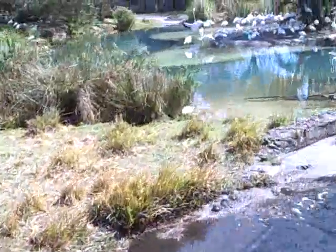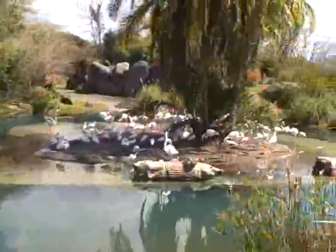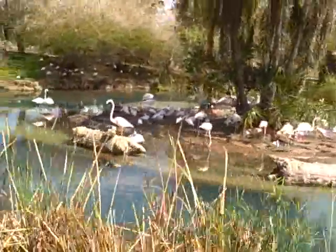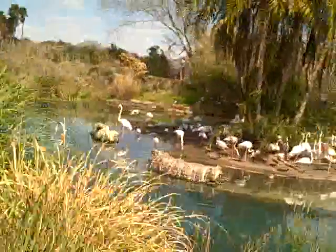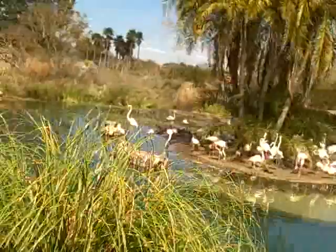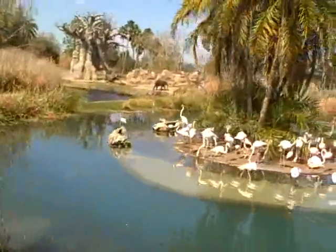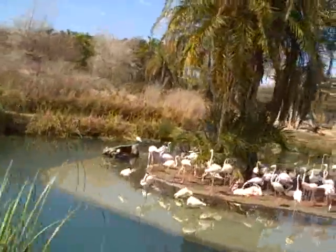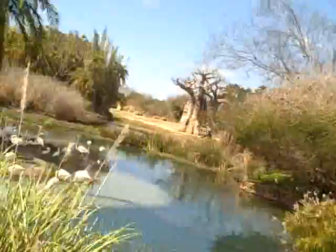Pretty. These are greater flamingos. Those beautiful pink feathers actually come from their diet. That diet is rich in brine shrimp, and that shrimp has a lot of carotene in it. And that is what turns their feathers pink. And for those of you who are big Disney buffs, you might want to take a pretty good look at that island. That kind of reminds me of someone I know very well. Coloration starts at the base of the flamingos and works its way up. It usually explains why the head and neck are the last things to turn.